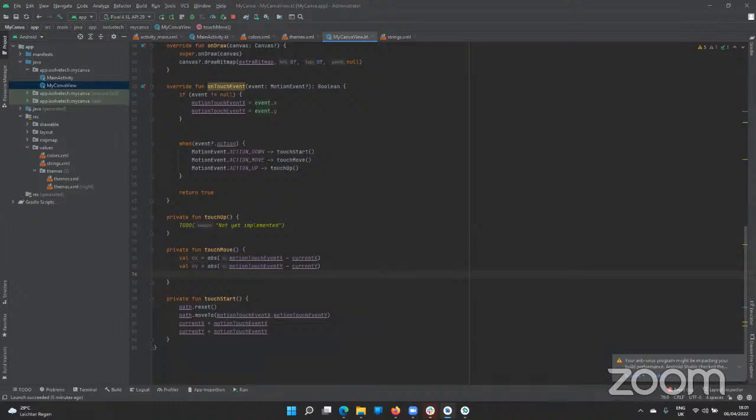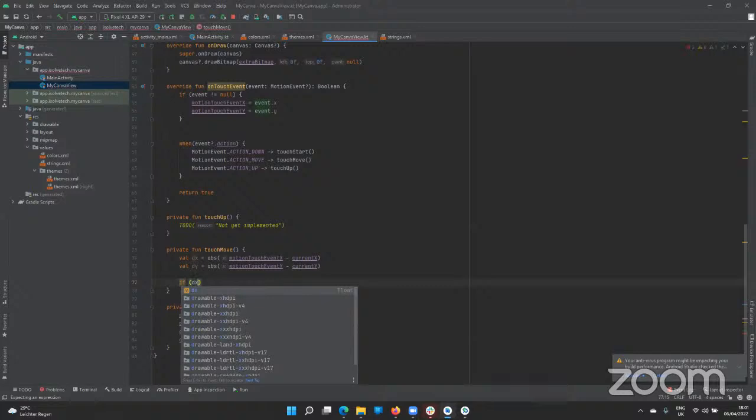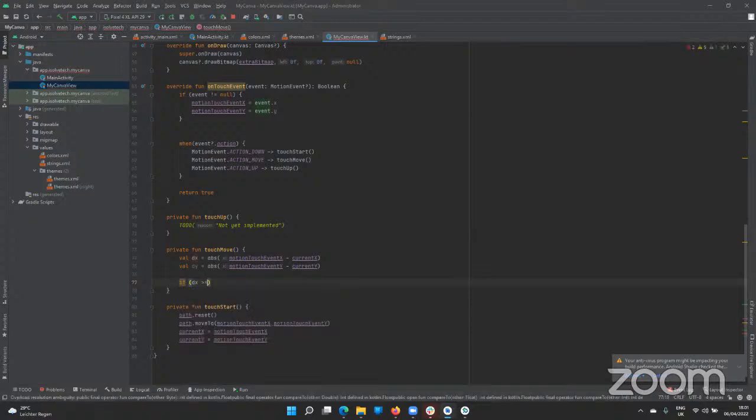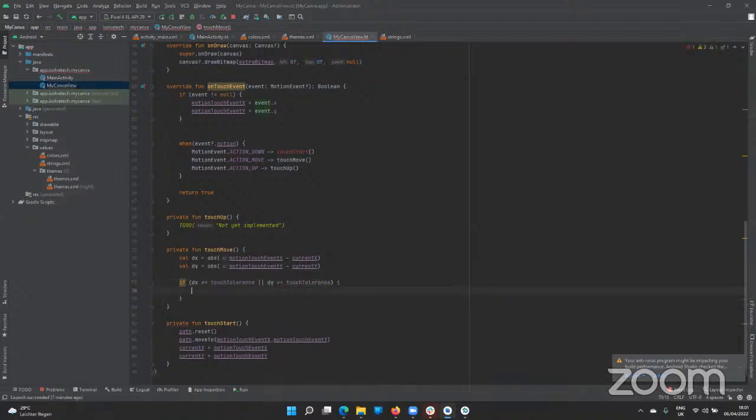So, excuse me, we'll do a check. If the traveled distance of the x-axis, if the x is greater than or equal to the touch tolerance, or the travel distance for y is also greater than or equal to the touch tolerance, what do we do?